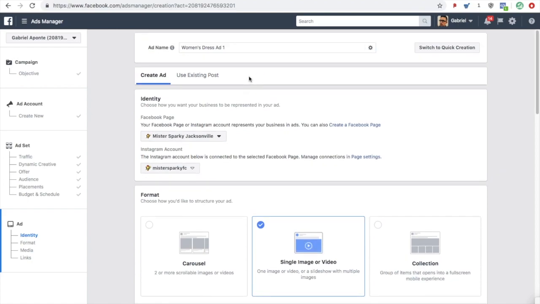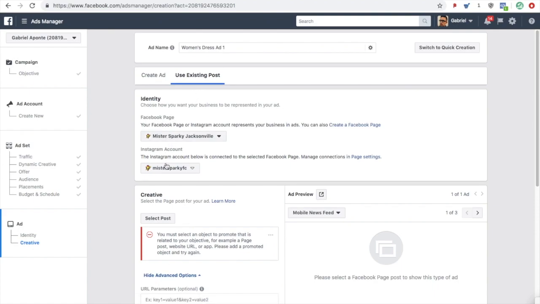Now I'm going to walk you through the process of actually designing a Facebook ad. It is not as complicated as you might think. It really isn't. So here you'll see you have two options. You can use an existing post from the accounts you have access to and make that an ad. It's a really effective way to take an already high converting or high engaging post and turn it into an ad if you so desire. But for the purposes of demonstration, we're going to walk through creating one from scratch.